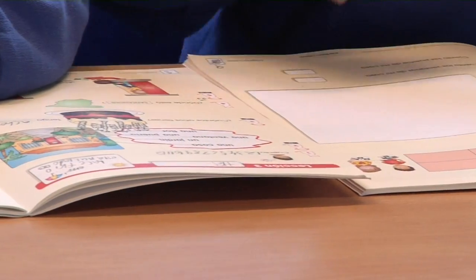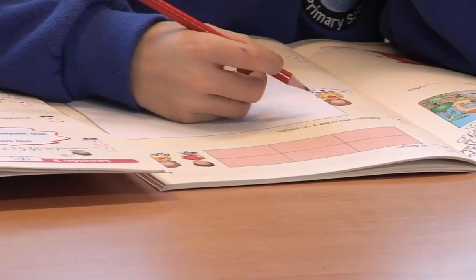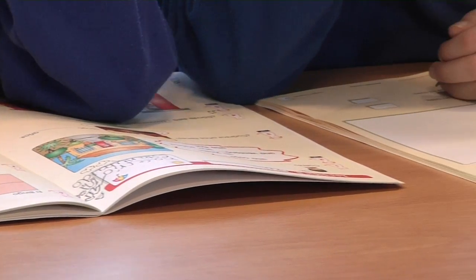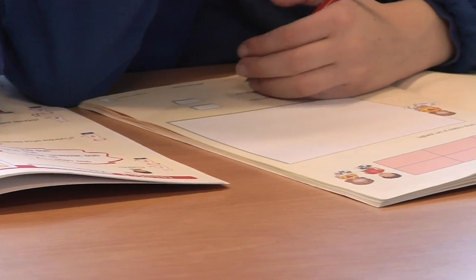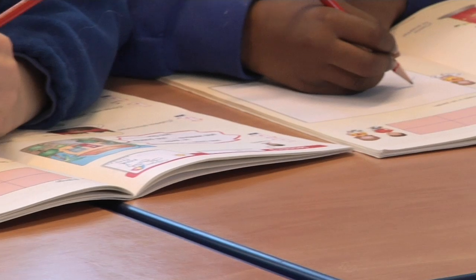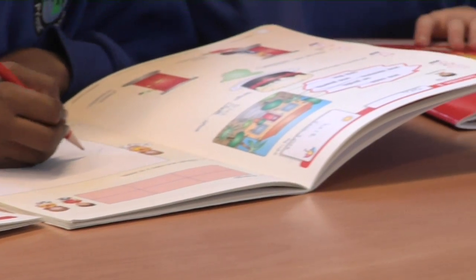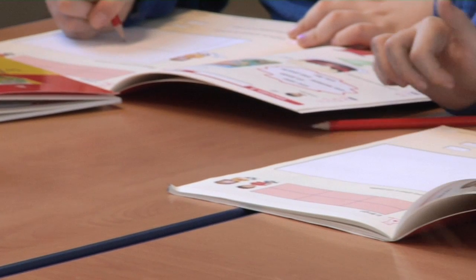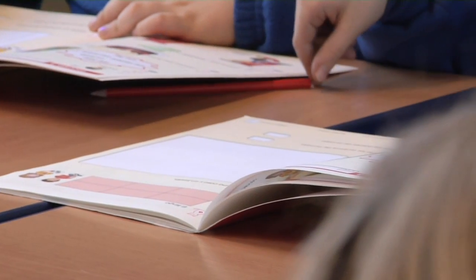All children who follow the La Jolie Ronde programme have their own activity book. In classes of older children, there is usually some book work completed during the class, as we can see here. The teacher gives instructions as to what the children have to do and then tells them how long they have to complete that task.